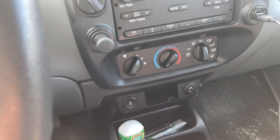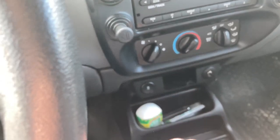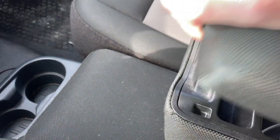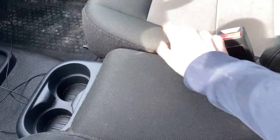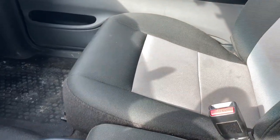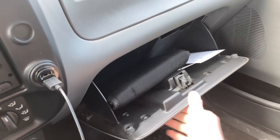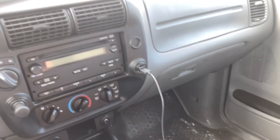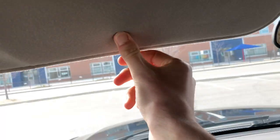Here's the traction control button — press it to turn traction control off, press again to turn it back on. You've got cup holders, the center console with plenty of storage, and you can push the console out to add a third seat up front. There's also the glove box — mostly my insurance and documents in there — and a sun visor up top, though it doesn't have a mirror.